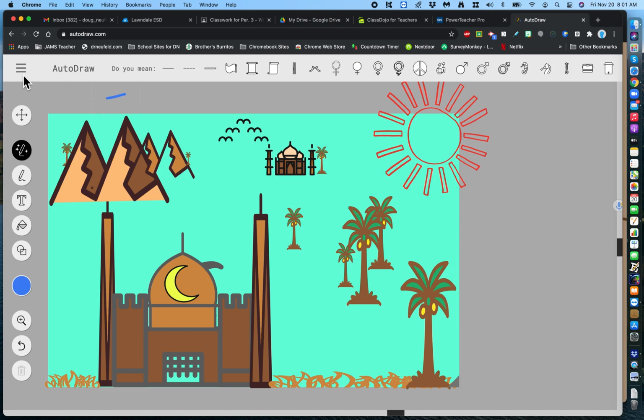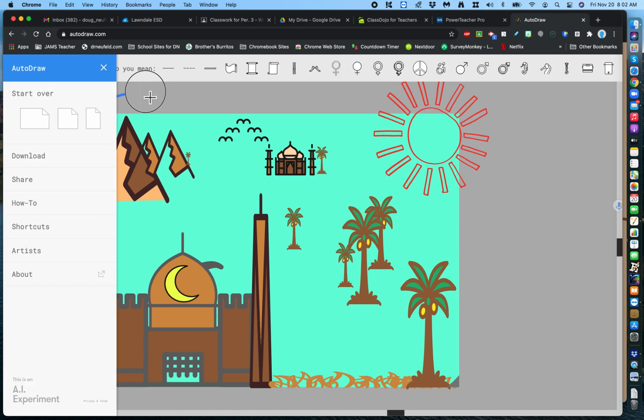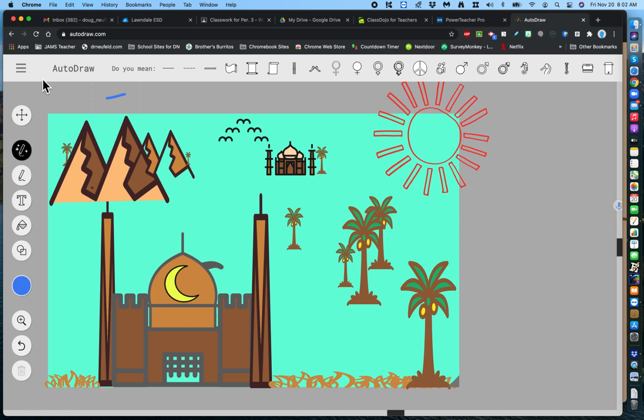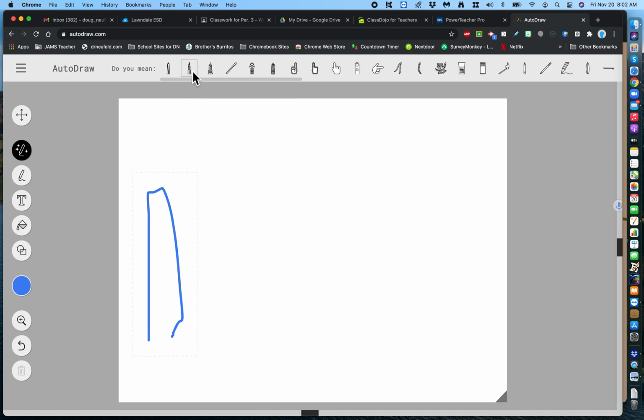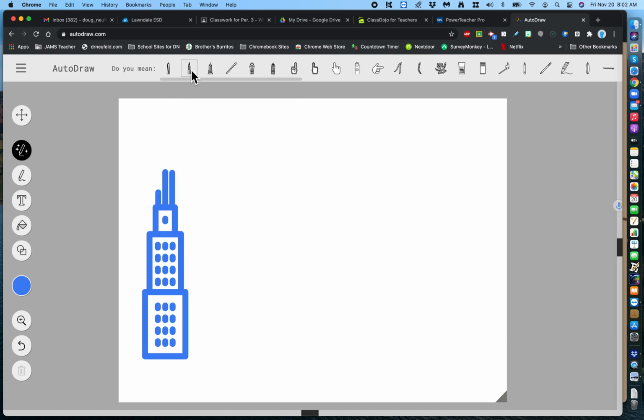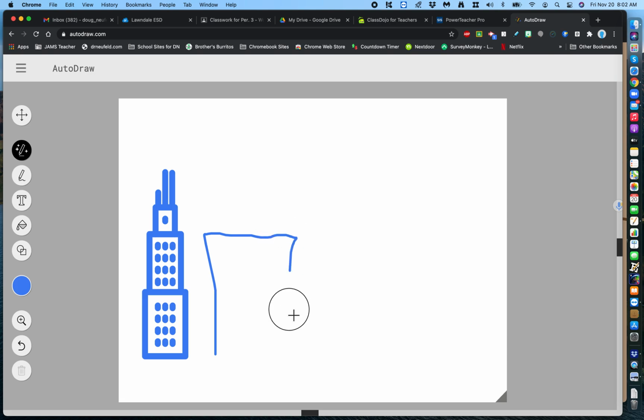That is showing you one of the things that I did already, and I was so surprised. I didn't want to show that to you yet, but let me show you how I did that. Let's start with a blank one. Let's say I want a big city. So I'm going to go to AutoDraw, and I'm going to put up a skyscraper. There it is. See, when you draw it in, then you click up here. And I'm going to put in another skyscraper. This one I'm going to put like this.